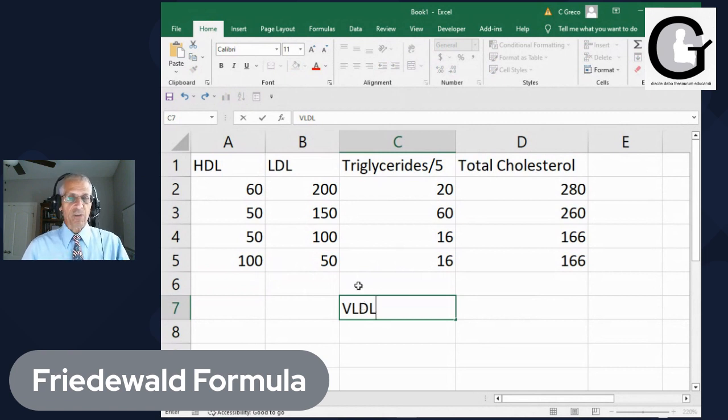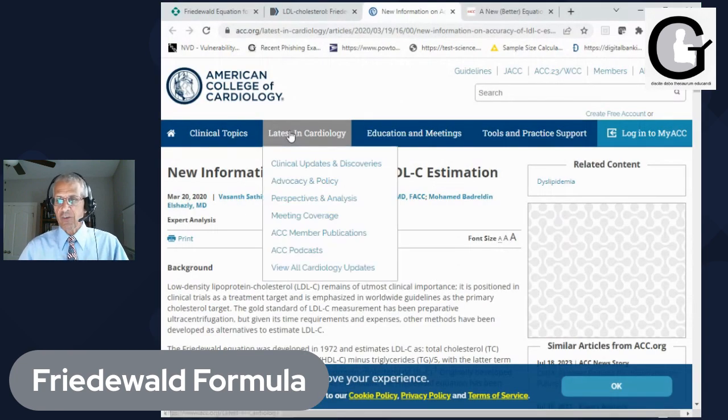Now, why wasn't this corrected in the 1980s or whatever else? It's because the formula was working. It was doing fine. There weren't any problems with it, so to speak. So they didn't try to fix it. They didn't try to do anything. Well, along comes the American Council of Cardiology.